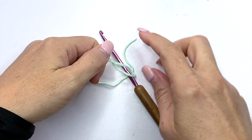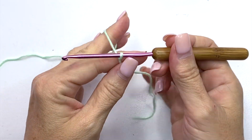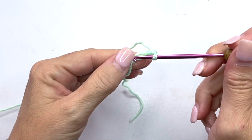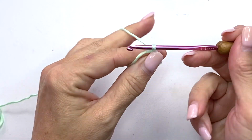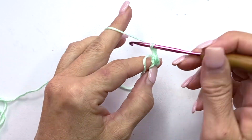Let's get started. You want to tie your yarn to your crochet hook. You can use a square knot, a slip knot, it doesn't matter, whichever way you prefer. And we're going to start with a chain 5. Slip stitch to the first chain at the beginning of the round to join, and then round 1 begins with a chain 2, which does not count as a stitch. We're going to work 12 double crochets in the ring.